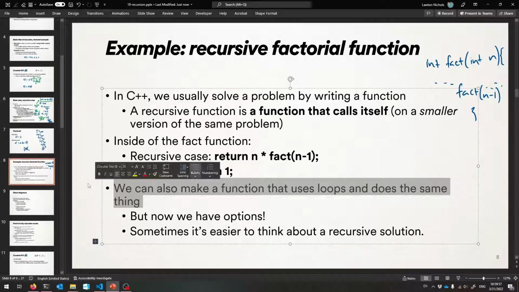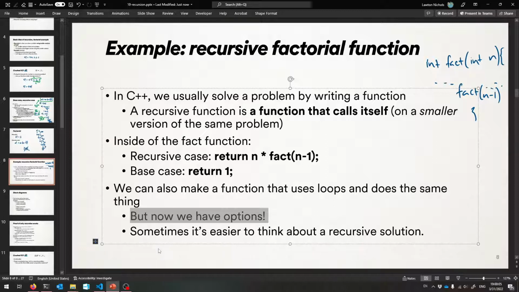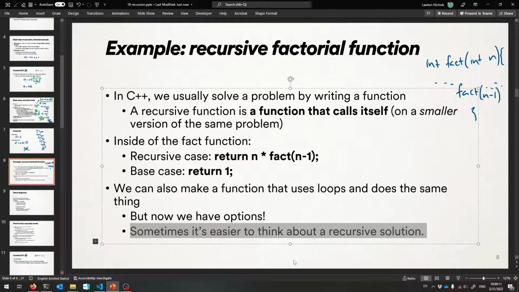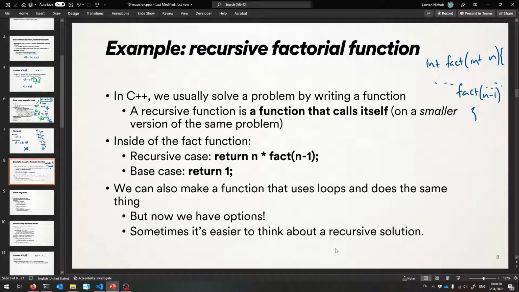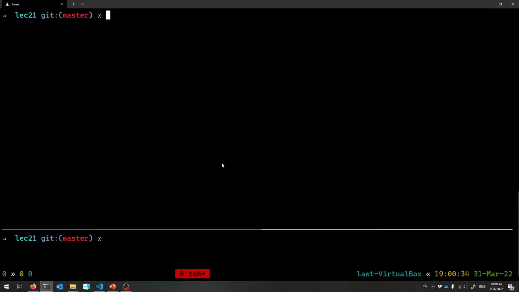So you can compute this answer, of course, using loops, as you know how to do already. But now we have a third option, another way to do it. Don't have to use while, don't have to use for. And sometimes, I promise, eventually you'll get here, it is easier to think about a problem recursively and not use normal while and for loops a lot of the time. And you will get experience with that in detail, if not in this class, in CSCI 41. So let me program this for you and prove that it's going to do the right thing.